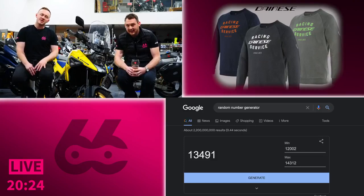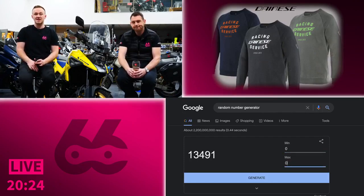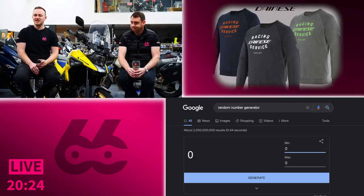So that would have been the winner. Congratulations. Obviously, that's not a number in tonight's draw. But if we pull out a number that's not been paid for, we just spin again, baby. Spin that wheel. That's the Apex 66 promise. Guaranteed winners every time. Let's roll this thing and find ourselves a winner.